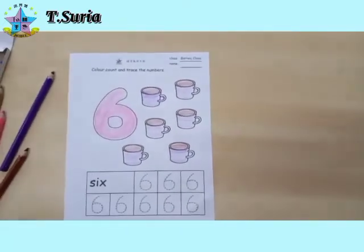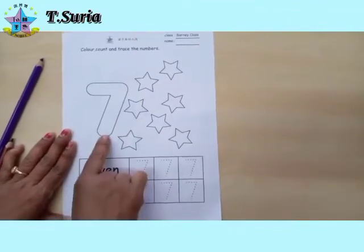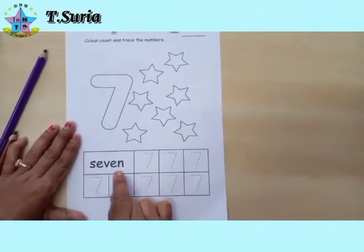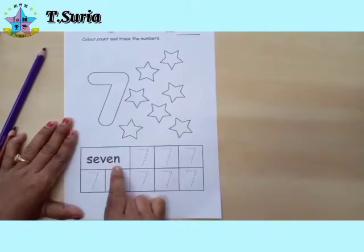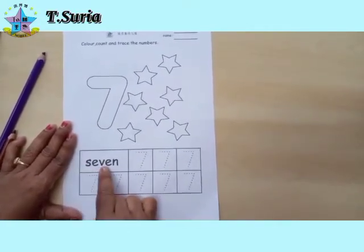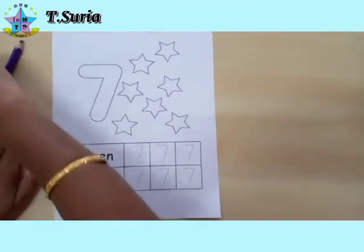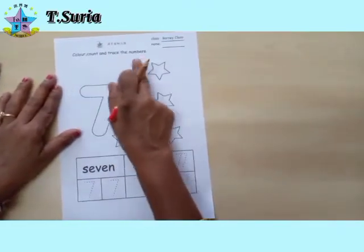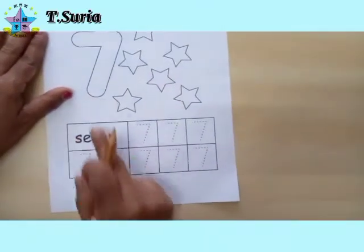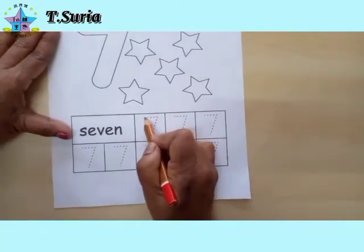Now we go for number seven. Okay, seven. S-E-V-E-N, seven. Number seven. Okay, come, we trace number seven. Color, count, and trace the number. Okay, seven, S-E-V-E-N, seven. Come, let's go trace.